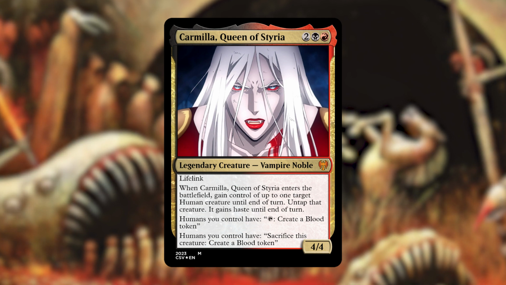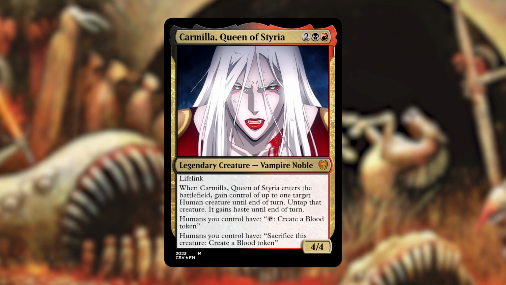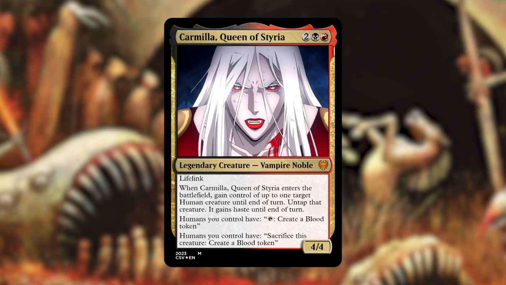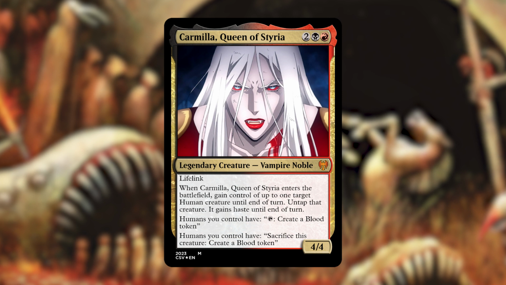And then also to reference that the humans are being used essentially for their blood and are being treated like livestock, I wanted to make it so all the humans you control have the same ability where you can tap them to create blood. The idea being that you're just drinking blood from them. And then also you can sacrifice them as well. The idea being that initially you kind of treat them like livestock where you're getting use out of them, or if you really needed to in a pinch, you could get a lot of blood really quickly.